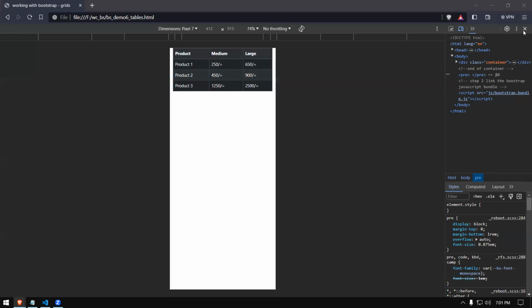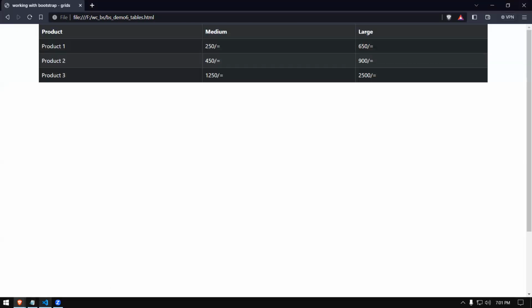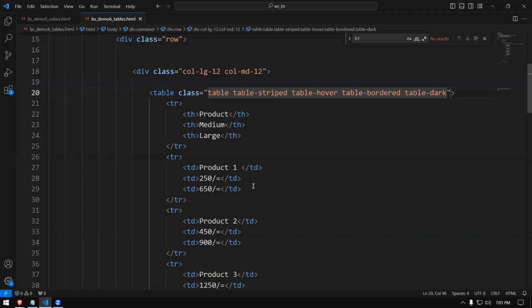Right. Let's close this one. And you might be wondering, okay, that'll be enough. So that's about the tables, right? Next, we will work with the images. Let's see how to add some images, how to work with the borders, how to make them circled images and things like that. Let's quickly work on that also, right? Okay.